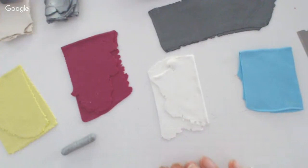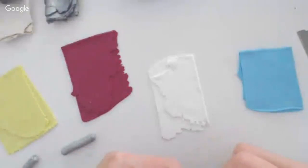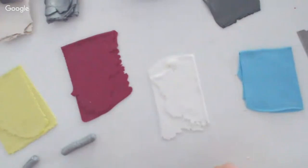You just keep one little bit for wrapping, and the rest you make two sausages, because you see I don't have a lot of metallic, and the metallic shouldn't be overpowering in your design. It should be based more on the colors than on the metallic. The metallic is just for an accent.